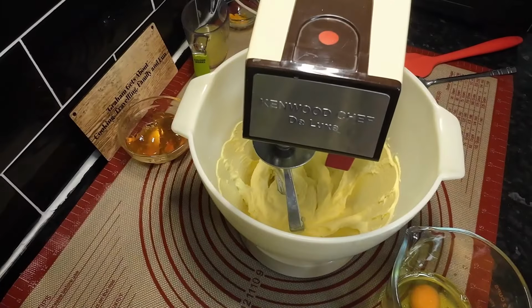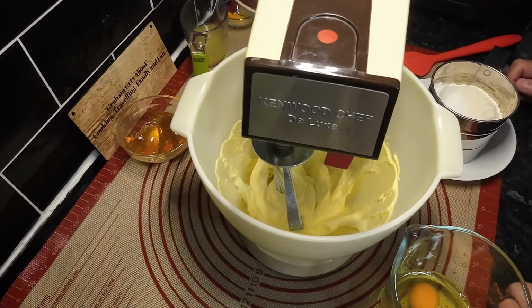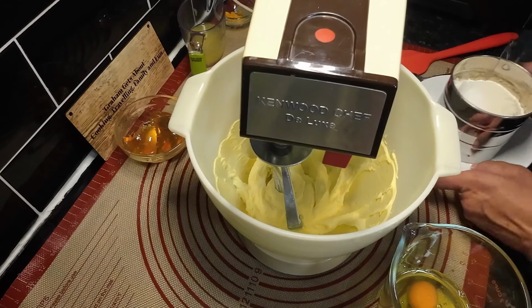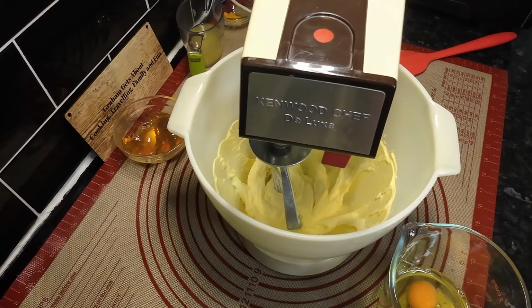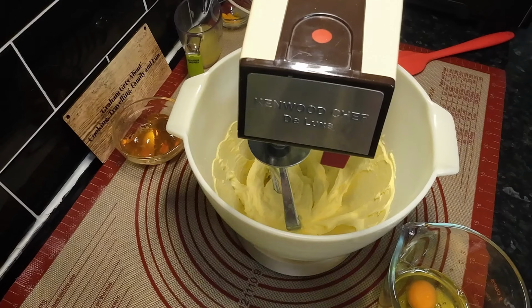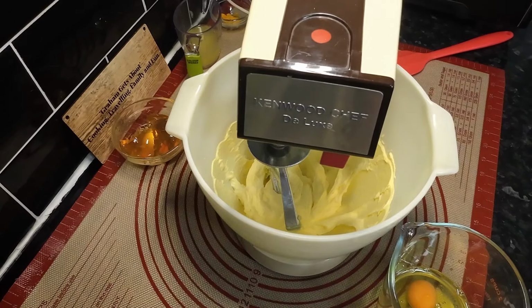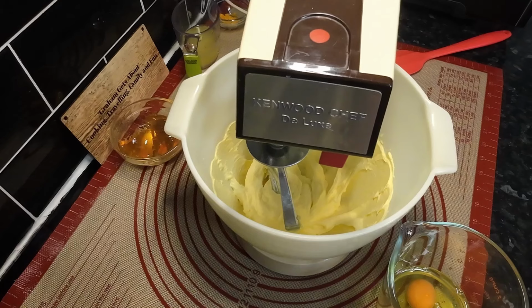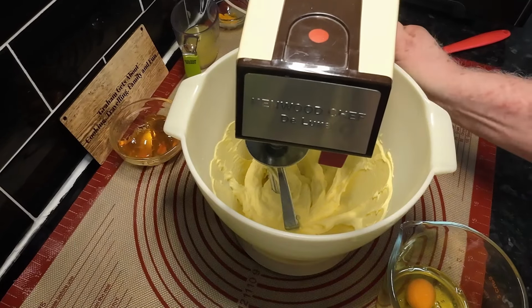Right, as you can see, look, that's nice and mixed now. So now we're going to start tipping the eggs in, aren't you? Or is it? No, flour first, isn't it? No. Which one you doing? Oh, it's eggs, isn't it? Yeah. Come on, Graham, get a grip. Let's get tipping these eggs in. Well, she's run off with the flour, so I don't know what's happening. I'll tell you what, let me tip an egg in.